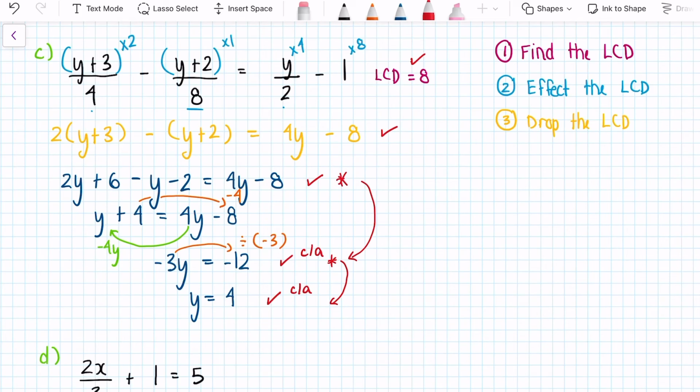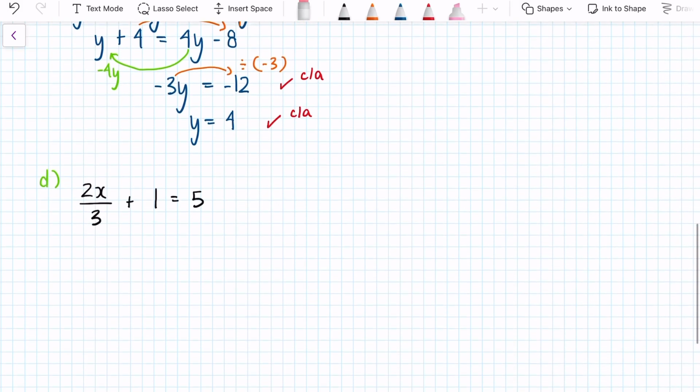Now, if for some reason, let's just say you had 3y equals negative 12, then your answer would have been y equals negative 4, okay? If you have 3y equals negative 12, but you still wrote y equals 4 instead of negative 4, then you wouldn't get the mark down here because your answer doesn't make sense with whatever you wrote above. And that's important. In math, it has to be logical, right? And I'm checking, do you know your math, not do you know the answer, okay? So that's very important.